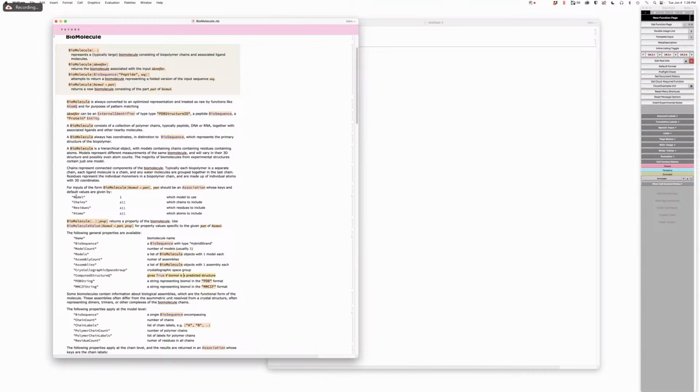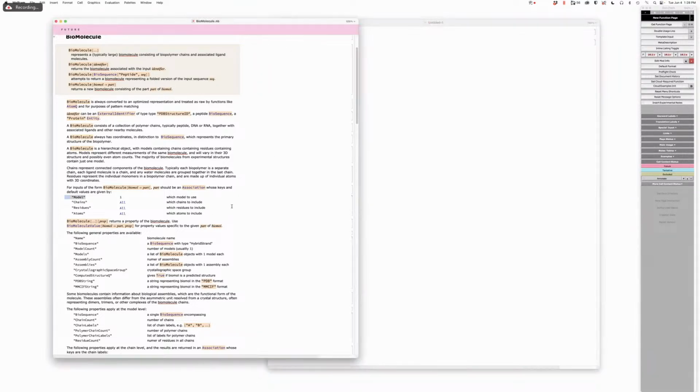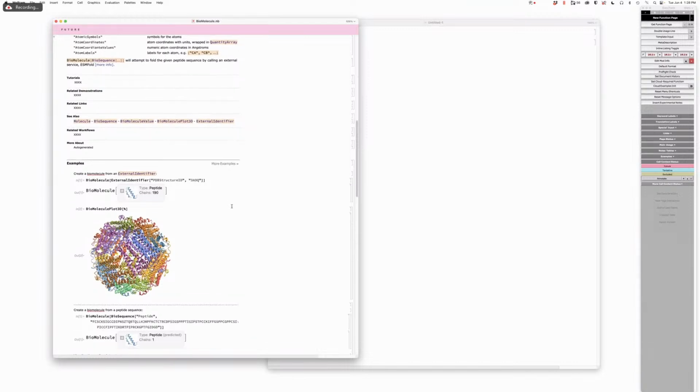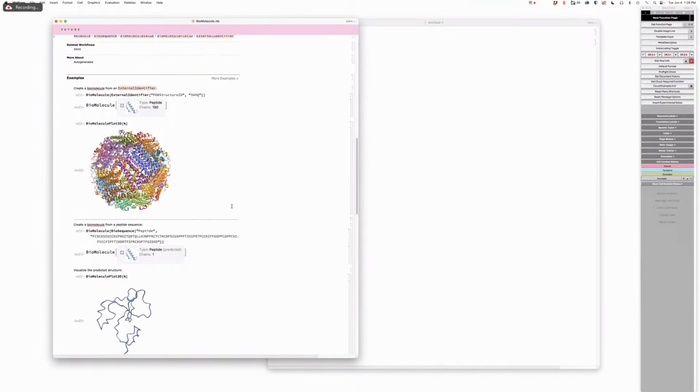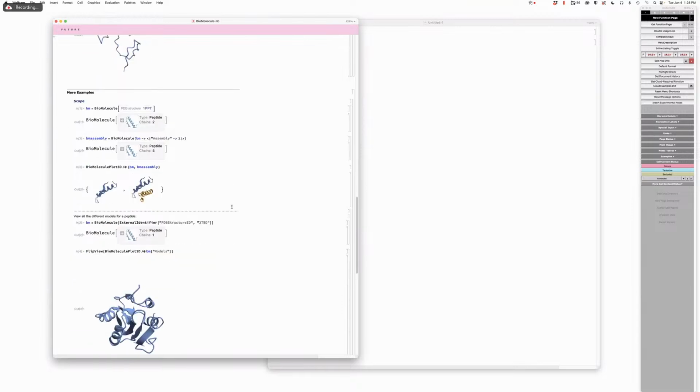Okay, so we're still back to talking about this. So can you show me an example? Can you give me a link to an example of where one of these, or can I just see one of these? How do I get one of these? Let's see, I believe if you scroll down in the biomolecule, I do have an example with multiple models, and it does even work in this one. We scroll down the last one there.